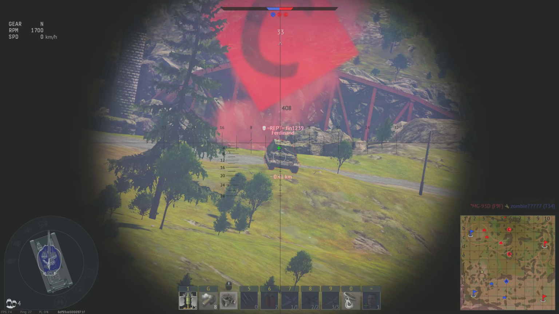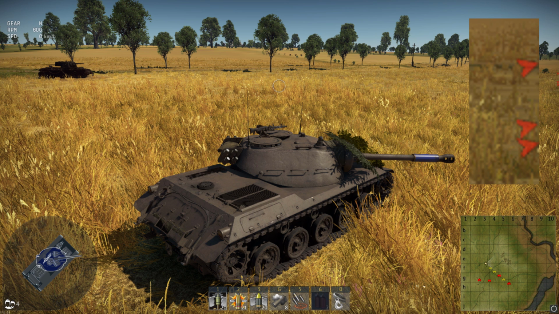This skill is only useful in arcade battles, however, since in RB and Sim, there are no red markers on top of tanks and planes. However, it does give you these red arrows on the side of your screen. These arrows are directing to where a target is. This is thanks to your crew being able to spot tanks. The higher you upgrade the skill, the more arrows you can see.